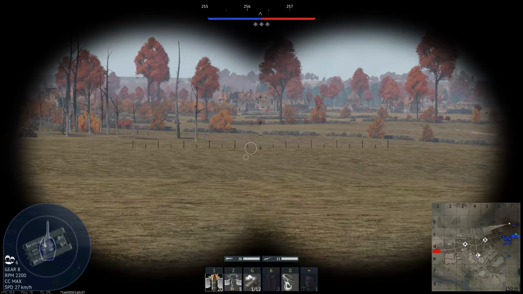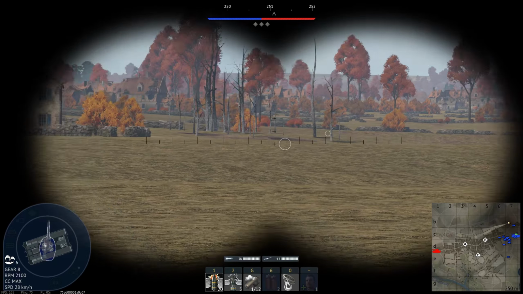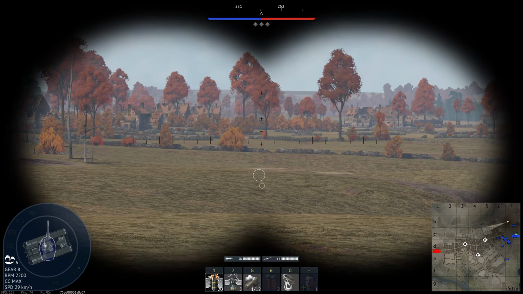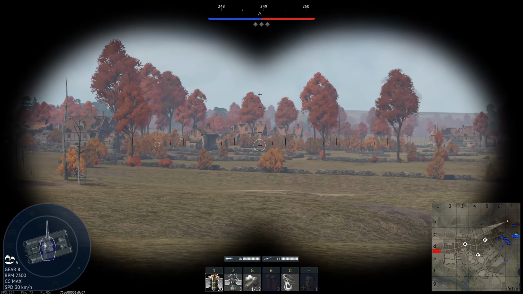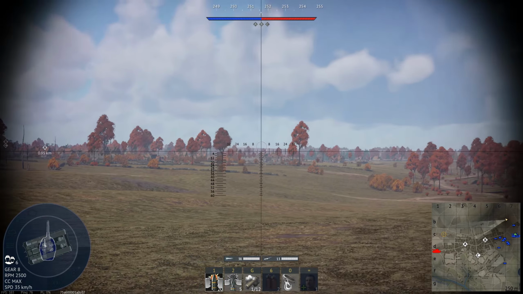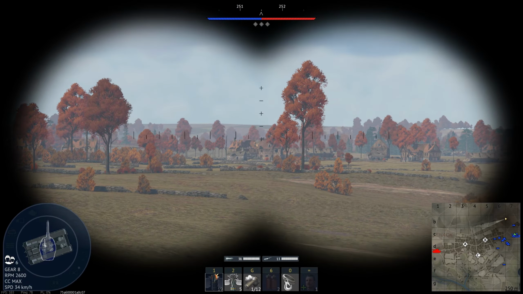Alright everybody, welcome back! So today we are doing something a little bit different. We're not just looking at a single vehicle, we're looking at three that were actually removed from the German tree quite some time ago because they were all fictional in some way, shape, or form. So the first one we're starting off with is the Tiger II 10.5 centimeter.